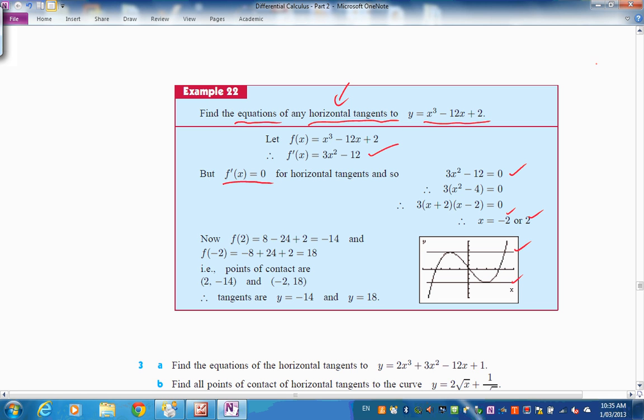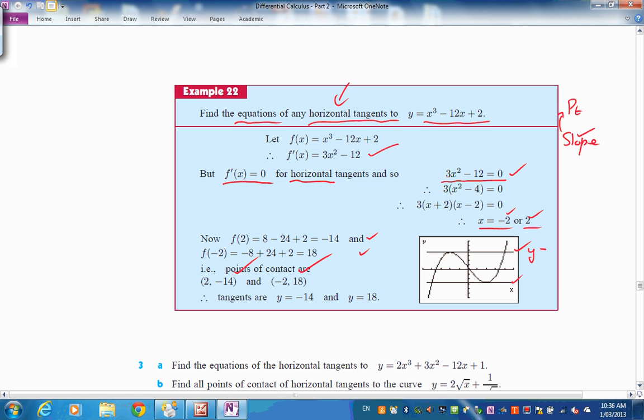Okay, so here, what do we know? We needed to know generally a point and the slope. Hang on, they gave us the slope and we had to backtrack to find the point. So we found where the derivative was 0. At those 2 x values, substitute them in and get the 2 points, and then we can find equations at those 2 points. You need for an equation a slope and a point. But this is going to be horizontal, so it's easy for the equation.